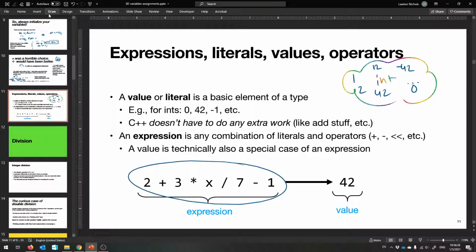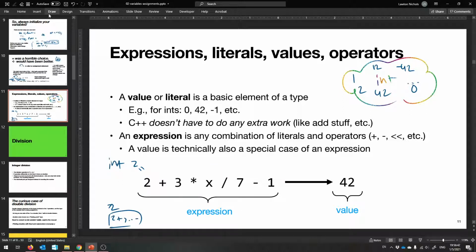That's the expression, but when you say something like int z equals this, this is not what's getting stored in the box. It's not like z holds 2 plus 3 plus blah, blah, blah. No, that's not a value. Boxes hold values. They have to get evaluated. There's an evaluation process. We get down to 42, and that's the int. That's what gets stored into z. That's the main difference.